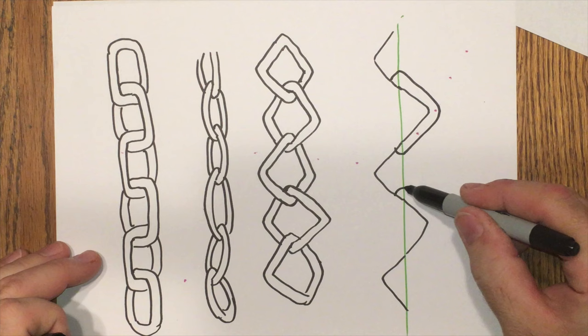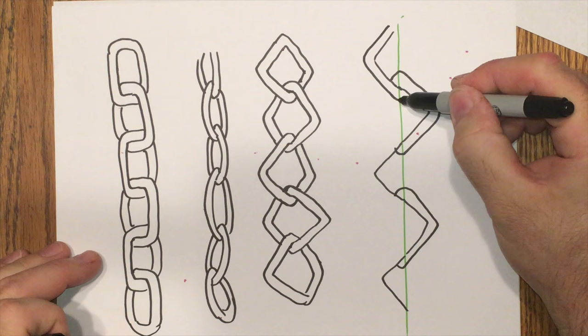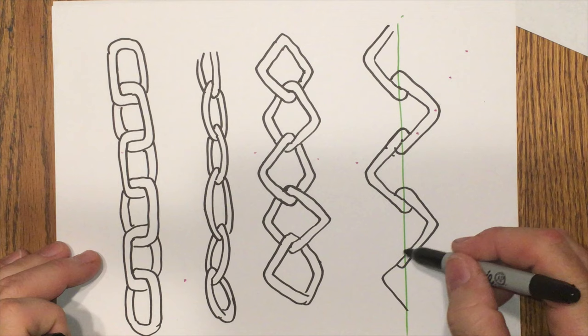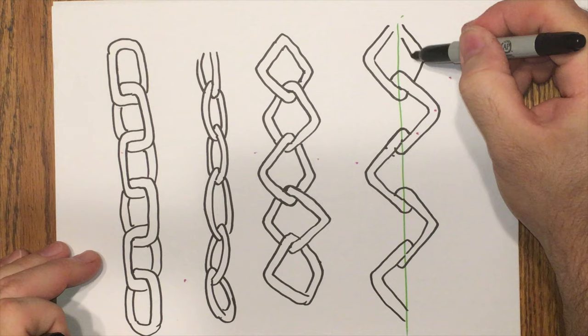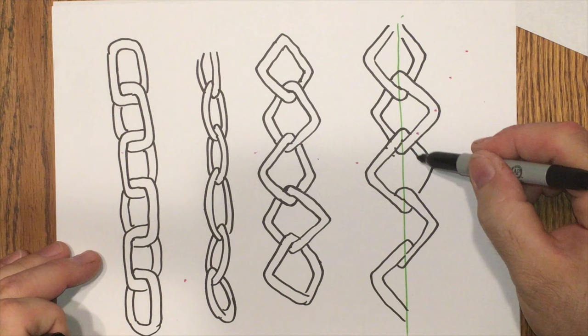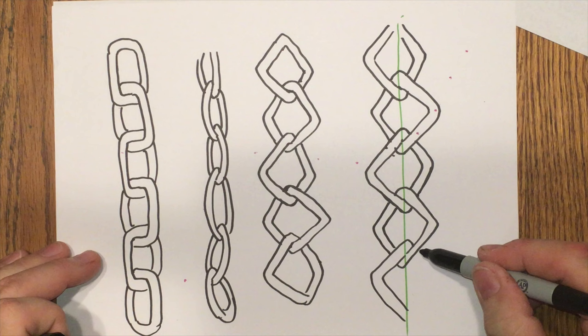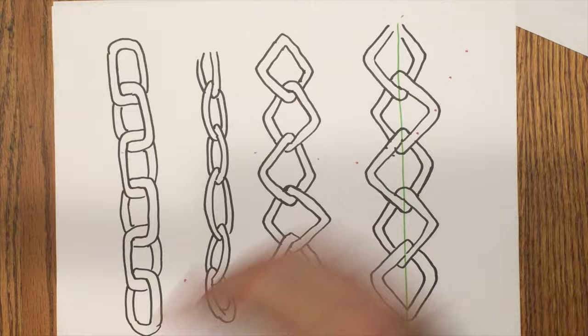As soon as you get to this, that's when you want to turn back up again. Same thing with this. As soon as you hit this, that's when you turn back up. Go around that, just like the thickness from here to here. These lines right here should follow as if it's passing right through this one. That easy. You could do super complex shapes, you could even do lettering if you wanted to.